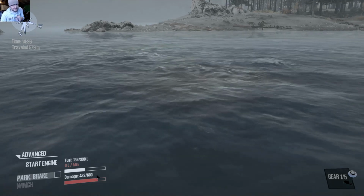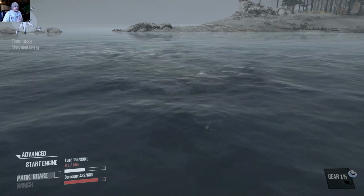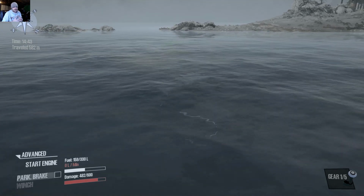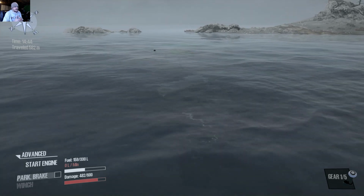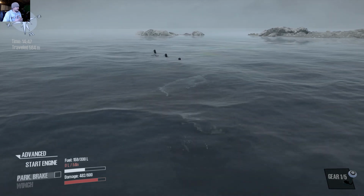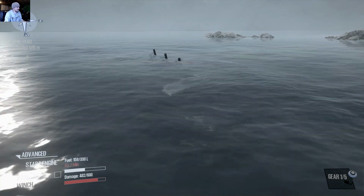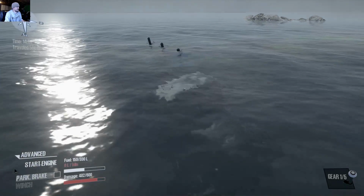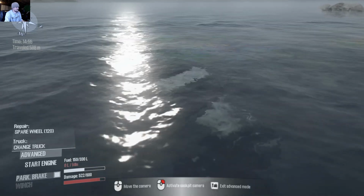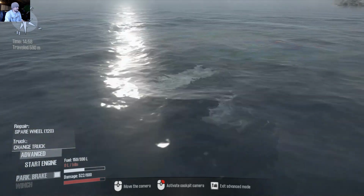I'll definitely be showing more of it because I want to show you that also this game is about logging, but it's also for the off-road enthusiasts. There's so many custom mods for this game on PC that there's a truck out there for everybody. Oh look, it's floating back up from the river. It could actually still crank if it was to come above water. There it is. Can you see my headlights still on?